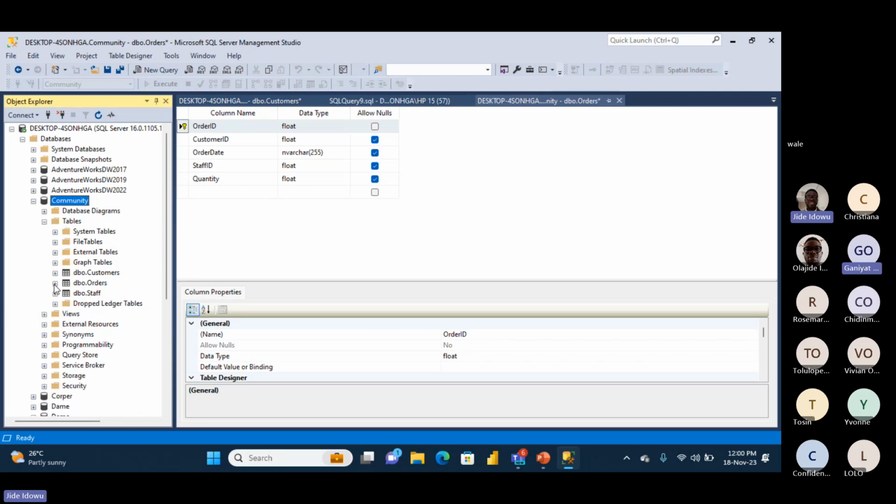Okay, let's respond because I want to show. Okay, good. Yes. So these are the 3 tables. If I click on this plus, you will see keys. Okay, so this is the table. I may expand this table to see the columns. If I expand, I will see all the columns. Can you see all the columns? There is order, customer, order date, staff ID, and quantity. Actually, those are the things, but let me just collapse this, all right?